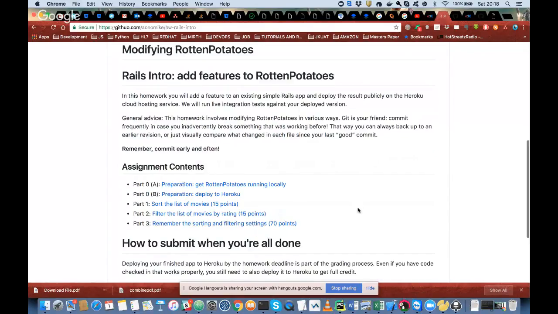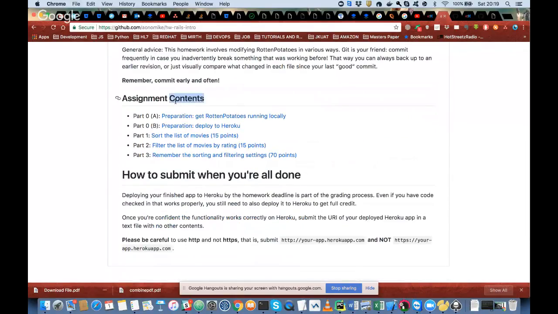So, assignment contents: we have part 0, which is A, preparation, get Rotten Potatoes running locally. Then part B, preparation. Do I just complete this, then you start with the next one? Oh, okay. Sure. Yeah, so part 0B, preparation, deploy to Heroku.